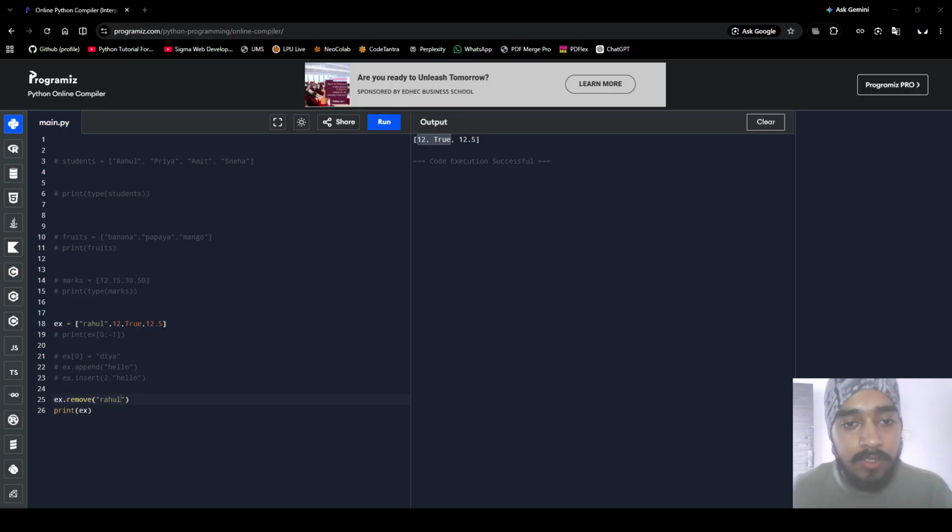Now if we want to remove element using its index, you can also do that by using the pop function, which removes elements using its index. Using pop, if you want to remove 12 from here, I will use 1, and when I do it, 12 got deleted.